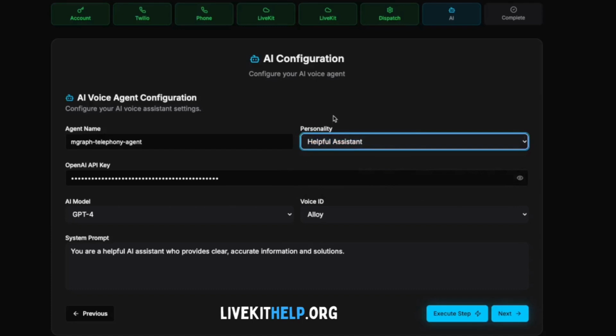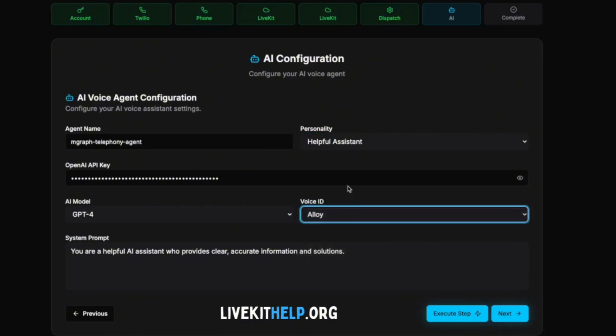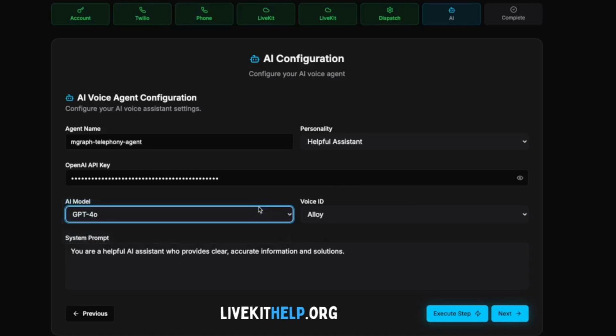We'll be able to configure that later on. And the voice that you'd like to use for now. And then the AI model. So just go with 4.0 for now, and we'll be able to customize that when we're playing around with the code later on. But I like to just go with the defaults here.